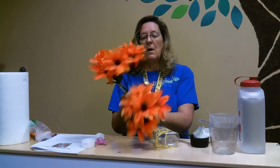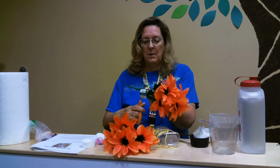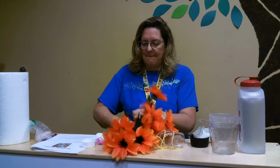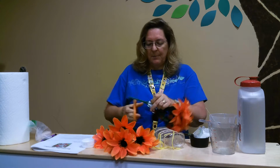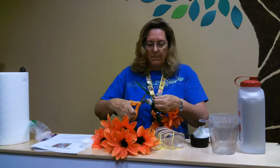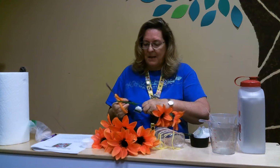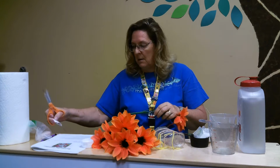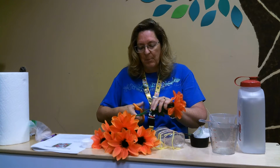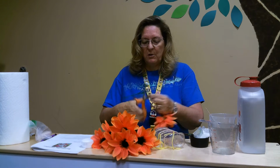Now, you can take real flowers. I got artificial flowers, which you can get at the dollar store. You're going to need scissors. And you're going to put these around the bottle to attract the butterflies. Butterflies like bright colors. If you're doing real flowers, you want to get hardy flowers that will stay longer because you'll have to replace them more. Artificial flowers will stay nice. When I mean nice, I mean bright and alive looking for quite a while, just to attract the butterflies.